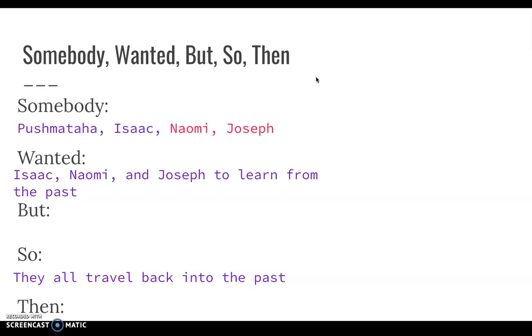The then portion of this we also won't be able to answer because they haven't achieved their goal. They didn't get what they wanted just yet. They haven't learned from the past, and so we don't know what their experience is. So we cannot answer the then part either. But we definitely can come up with a summary from these details that we're able to pull from the text. So if I had to write a summary for chapter 4, it might sound something like this.